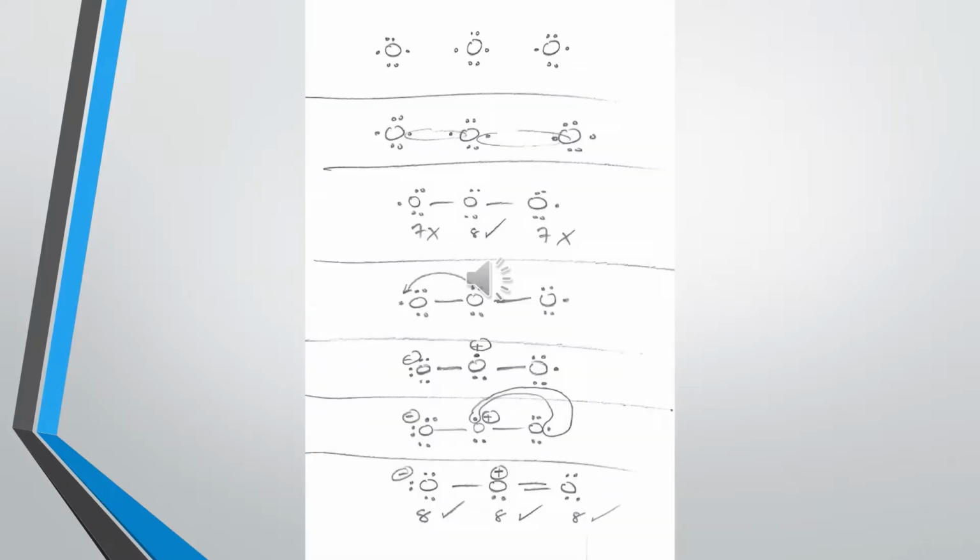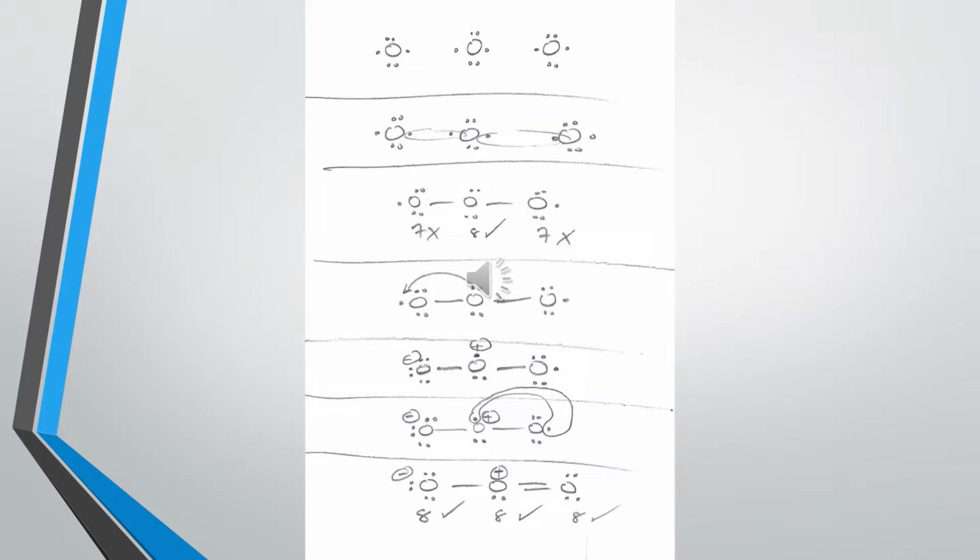Finally, the Lewis electron dot structure for the molecule ozone, O3, right? Central oxygen. We have 3 oxygens in the formula. We put 1 in the middle. We form the first set of single covalent bonds. We count, and the terminal oxygens only have 7 electrons. And then you see in the fourth panel, you see an electron transfer from the central oxygen to one of the terminal oxygens, which generates a plus charge and a minus charge in the fifth panel.